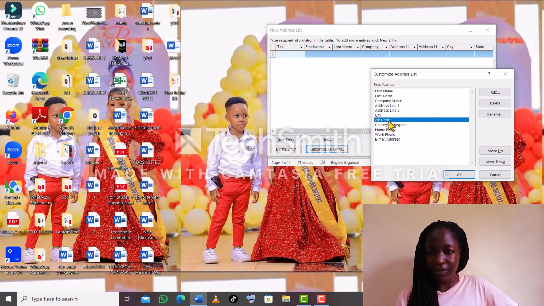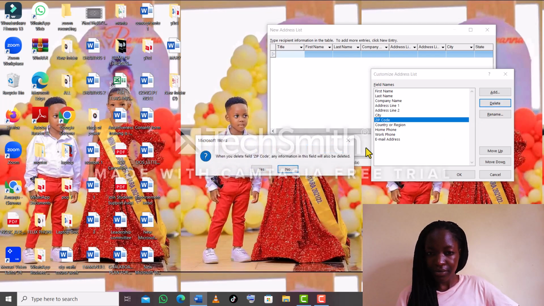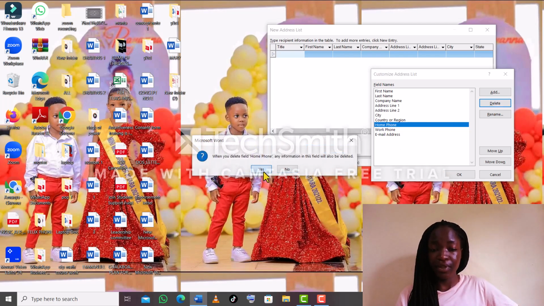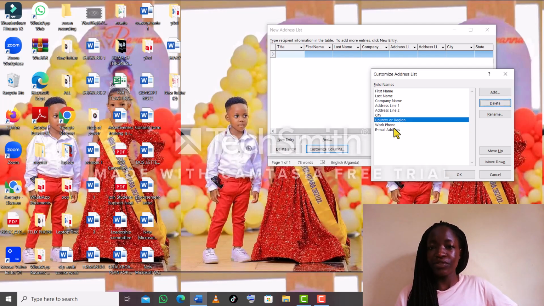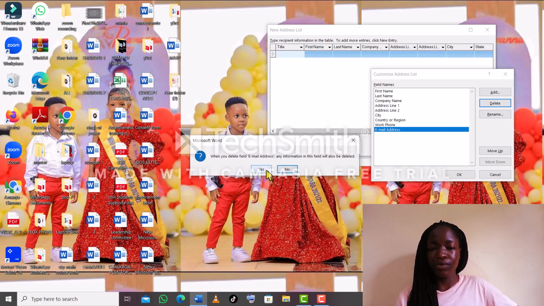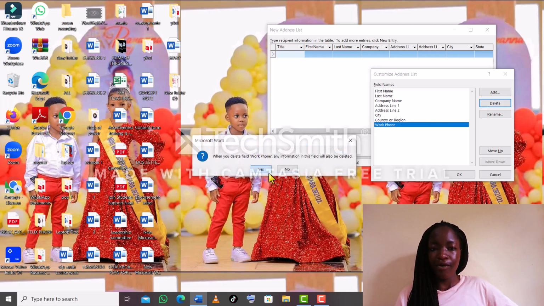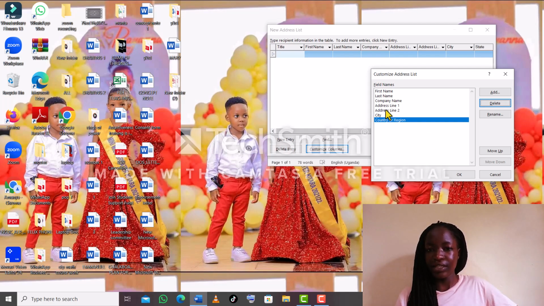I can delete the zip code if it's not necessary. So basically you should just keep the necessary headings that you need, the ones you're going to use in your work.